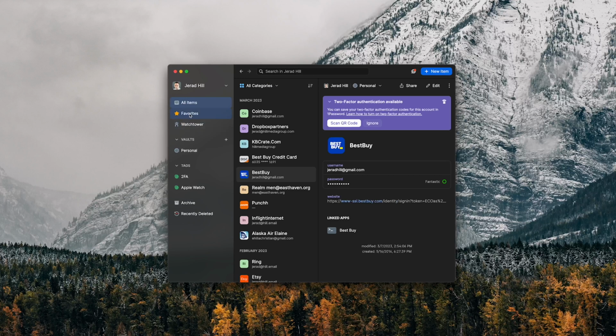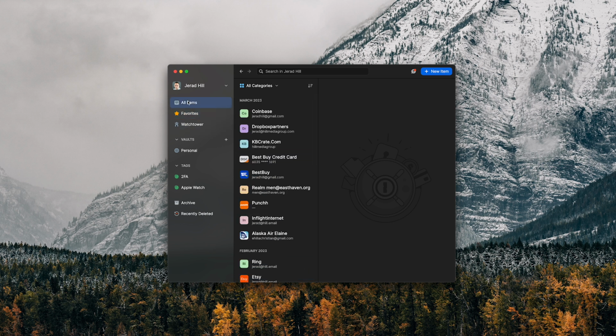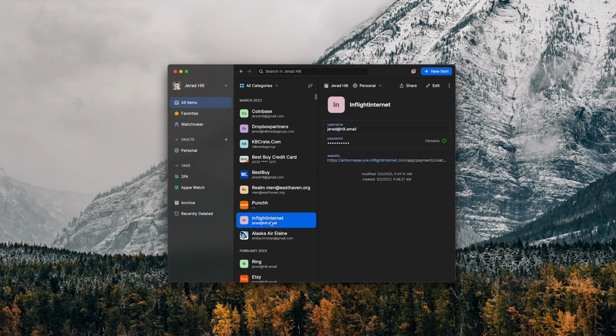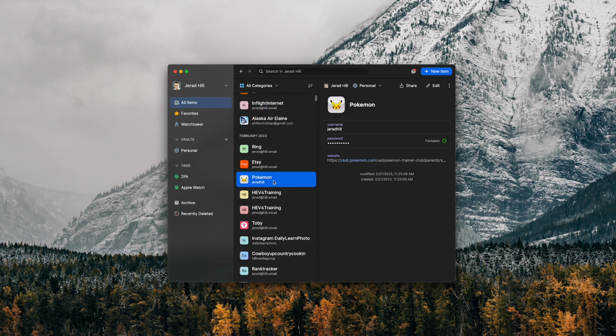Number 6 is using a password manager. There's been a recent large breach with LastPass, and LastPass was one of the major password manager tools out there, and they've lost a lot of trust, and it makes us also fear the other password managers out there. I don't use LastPass, I use 1Password, and I've been using 1Password for a very long time and don't have any reason why I shouldn't trust them. Even with the recent breach with LastPass, I know that all that's making 1Password do is make sure that they are on top of their stuff, which they have been.